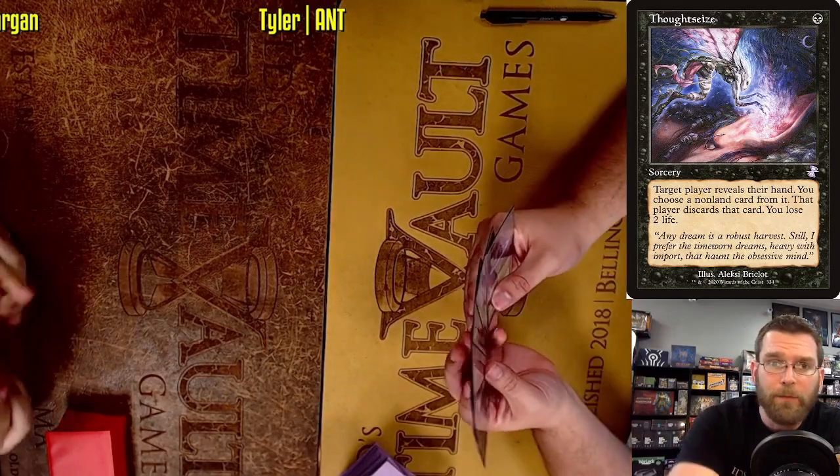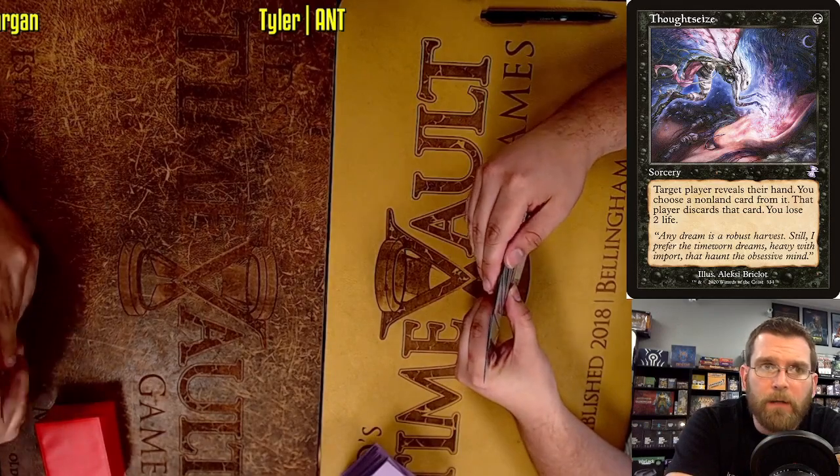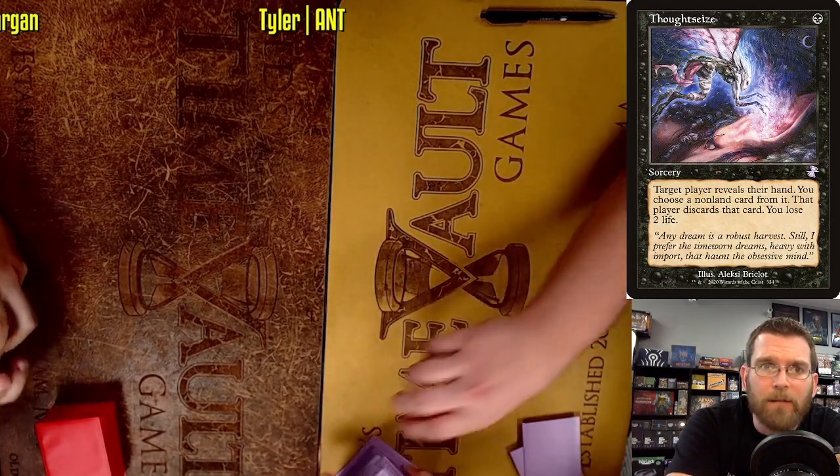Welcome to Fast Effect Double Speed Magic the Gathering. Here we have two very different combo decks: Rodney on Dragon versus Tyler on Ant.